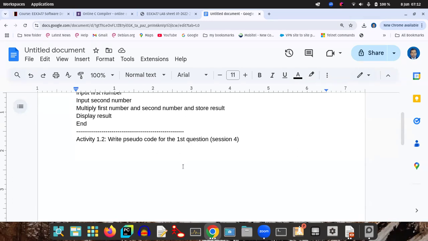So we write the algorithm at the beginning because in system analysis and design, they don't know exactly what the system has to do.